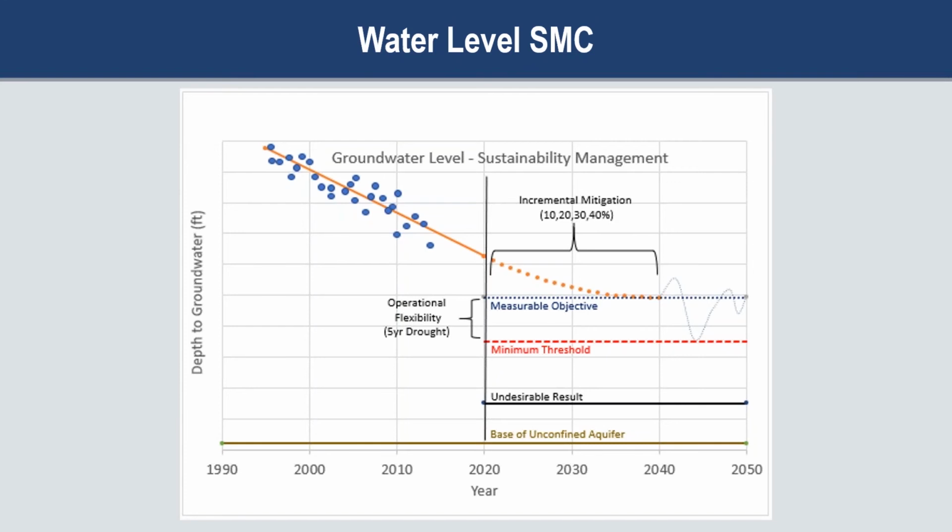So if we do go to the minimum threshold, we wanted to make sure we're able to rebound and bring the water levels back up to the measurable objective, because ultimately we want to be sustainable around the measurable objective. And the water level may go above the line, go below the measurable objective line, but on average should be at that water elevation that was calculated at the well. So that was also taken into consideration on where we set our minimum threshold, because we could have set it lower, but then we might not have been able to come back up to the measurable objective. And that was the ultimate goal, was to be sustainable at that measurable objective elevation.